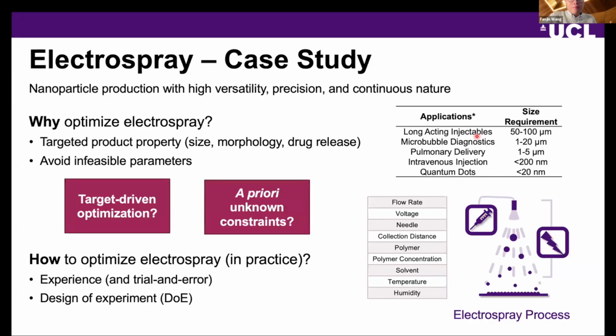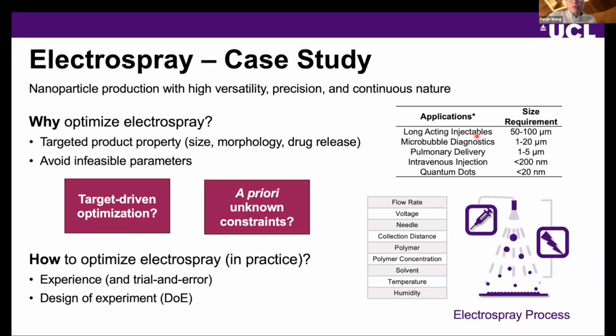So formally, we will frame these as two things to address. One is target-driven optimization. Why do I call it target-driven? Because all of the previous Bayesian optimization we have heard today is about maximizing or minimizing. Let's say most of the time maximizing, like maximizing the yield of something, maximizing the stuff that you make to capture CO2, or maximizing the ability of antibiotics. But in this case, maximizing the size of a particle doesn't make sense, or minimizing it. And that's one problem we're trying to address.